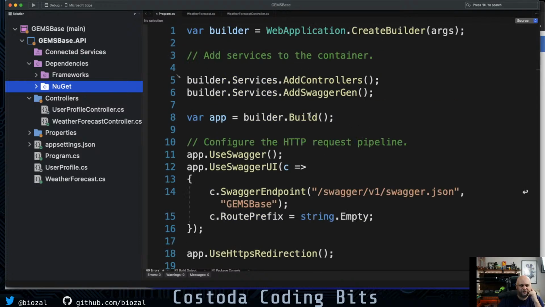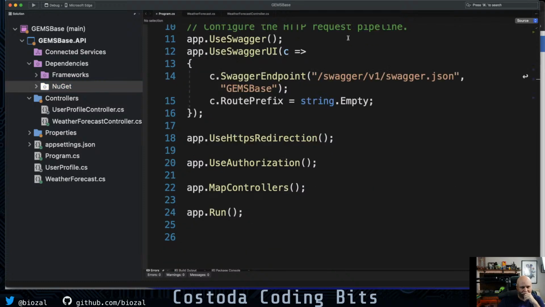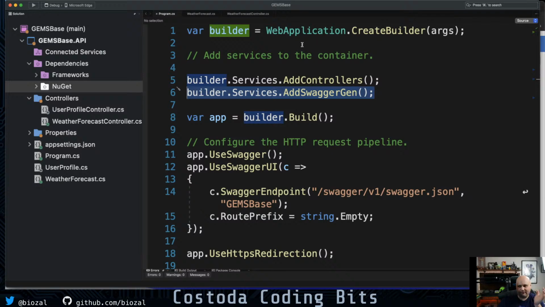So what did I do to make this work? How did I get Swagger working? I'm going to just show you that. And believe it or not, it's only a couple lines of code. So one, I had to add this line of code in. Now the builder in ASP.NET, if you've never done it before, is what builds your web application, so that the server can answer API requests.